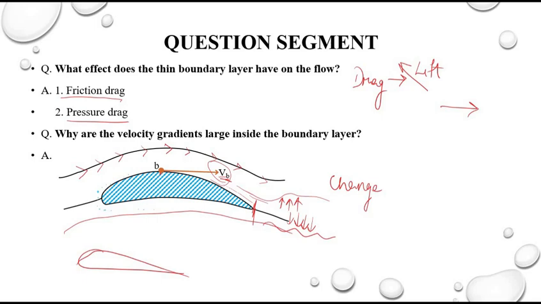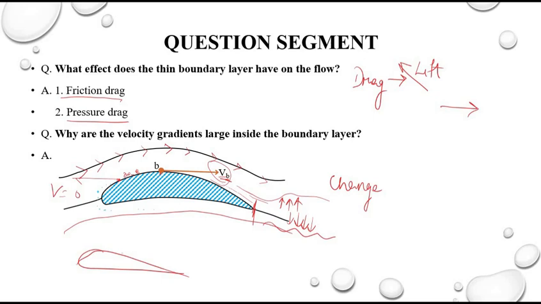Now, due to the friction between the molecules, the thin layer of molecules immediately adjacent to the surface of the airfoil sticks to the surface because of friction. So if they are sticking to the surface of the airfoil, at this point on the surface my velocity will be 0, right? This is what is happening in reality, which is not being considered in inviscid flows.